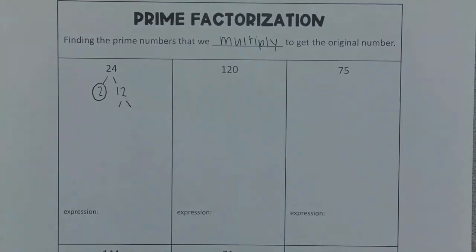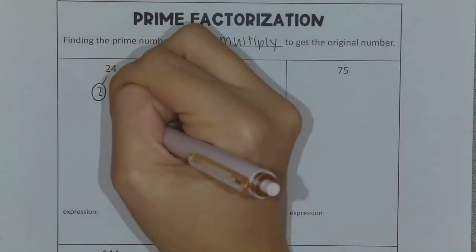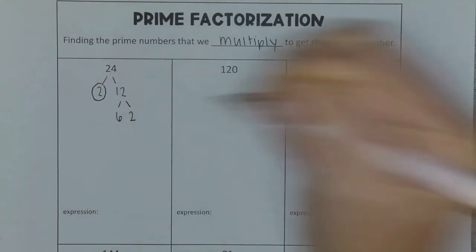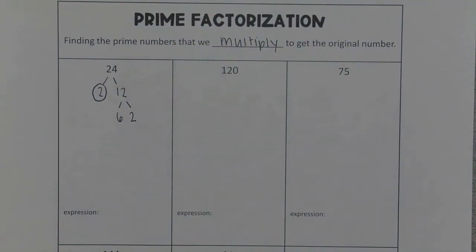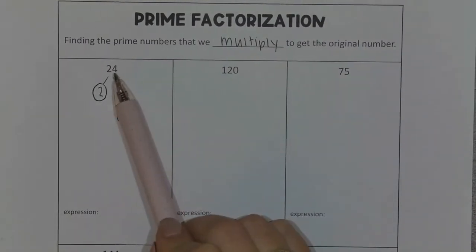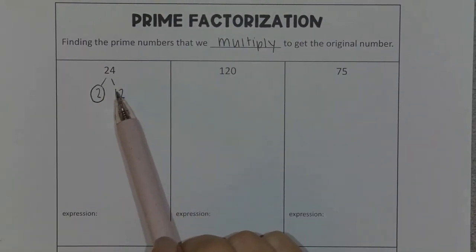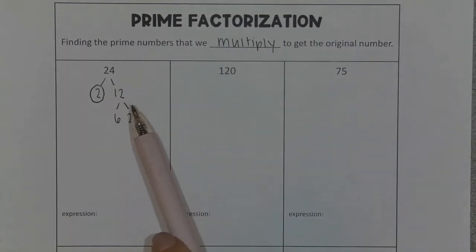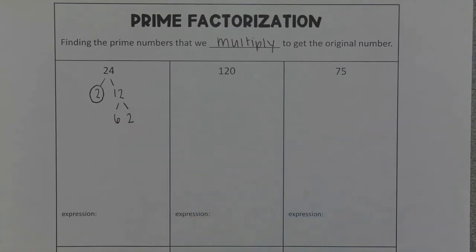Now, the first way that pops into my head is I could break down 12 into the numbers 6 and 2. And you might be thinking, well, Miss Smith, I could have made 24 using 6 and 4, and I could have made 12 using 3 and 4. There's not one correct way to break down a number, but no matter how you break down this number, you should get the same prime factors as someone who broke down that number differently.